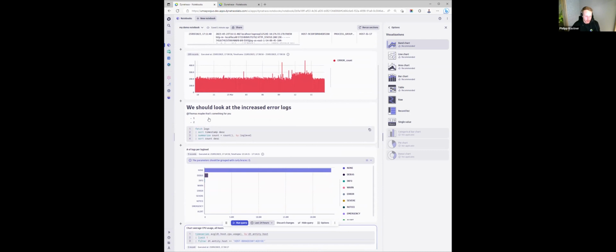One other really cool thing about notebooks is that they are collaborative. At some point during your analysis, you will want to share your results with a colleague, or work on a notebook together. There's this share button here where you can either share directly to a person, or copy the link and send it over Slack. This is what I will do now. Let's give Thomas edit rights as well and copy this link. So Thomas, I will send this over to you. Let's see if you can open it.